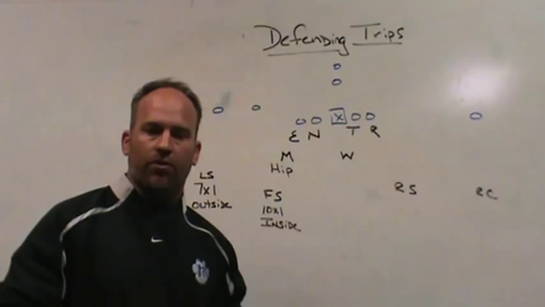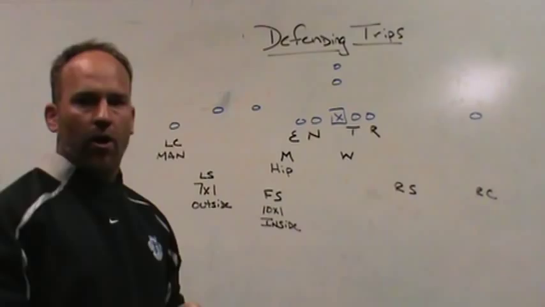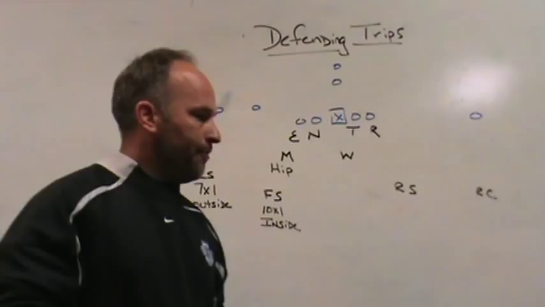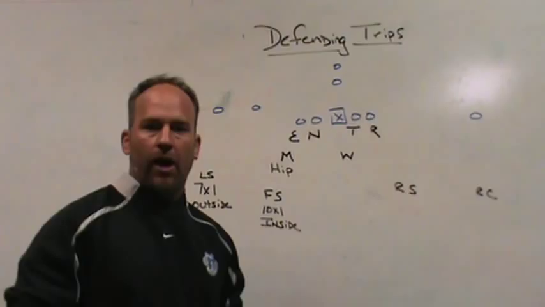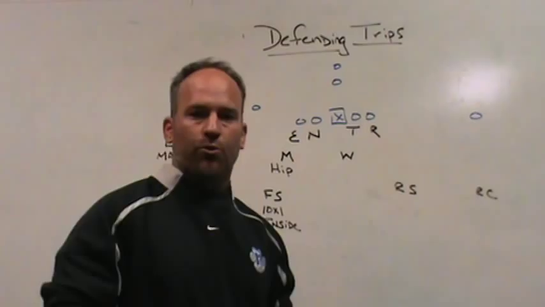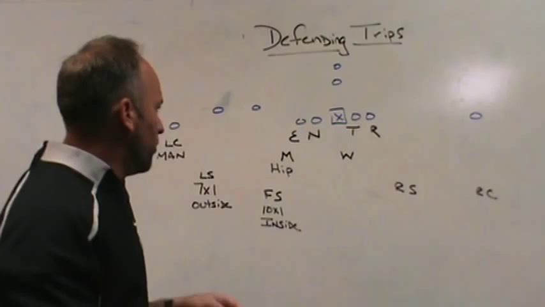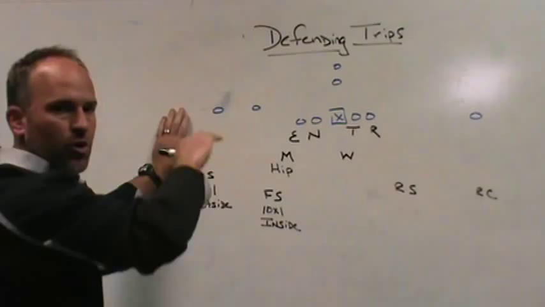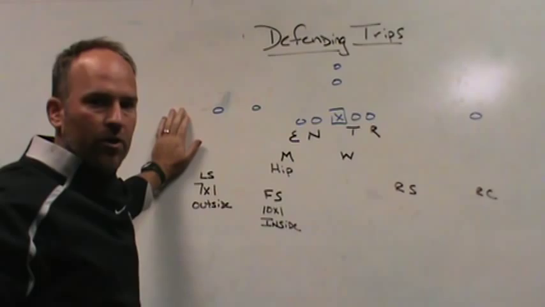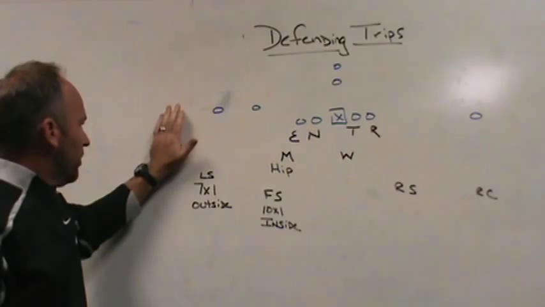What I'd like to do today is talk about defending trips with base concepts. I'll go over three concepts — ones I like to use, but also ones that are almost generic in everyday defensive football. For us, we're a 4-2-5 football team. I play with three safeties all the time, not a nickel outside linebacker — three true safeties. That gives me a couple extra advantages in coverage. The first concept I'm going to talk about we call Mix. It's an X-out concept, meaning you play man on one of the trip side receivers and X him out, which leaves you with a 2x1 look so your players can play the rest of the formation like a 2x1 formation.